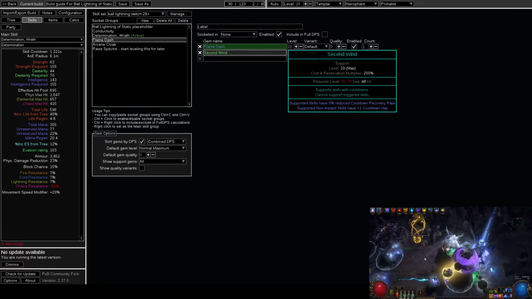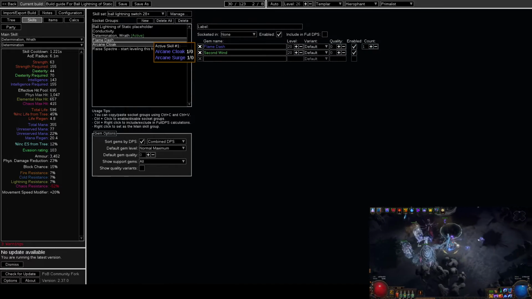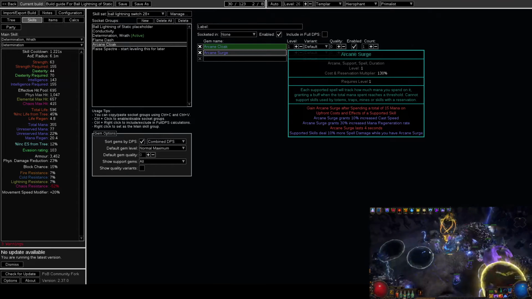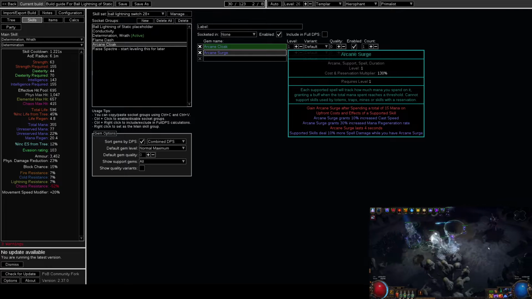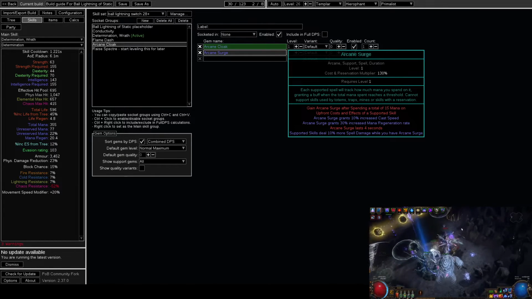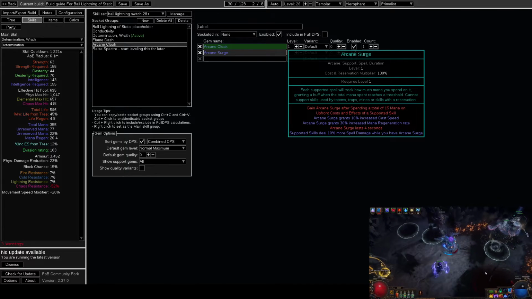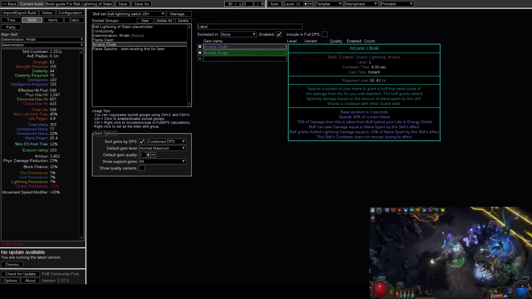Flame Dash, Second Wind. If you have a socket for it, cool. Otherwise, not mandatory. Just for Flame Dash. Arcane Cloak, Arcane Surge. So if you've never used these before, basically it's a guard skill slash a buff, and it does a lot of things. You don't need them while leveling, but I want you to level them. So start leveling them, put them in your offhand or whatever. I don't care where you put them, just start leveling them as soon as possible.